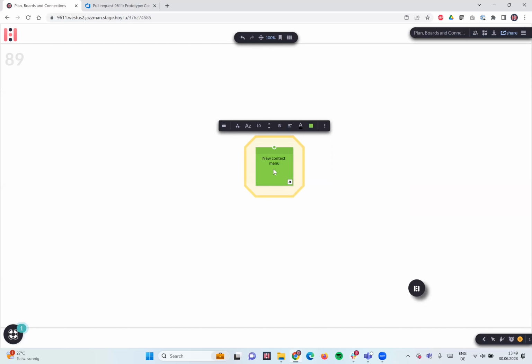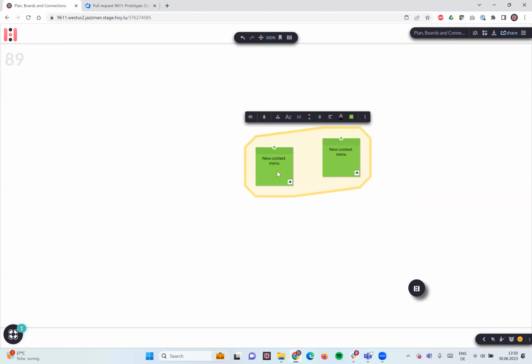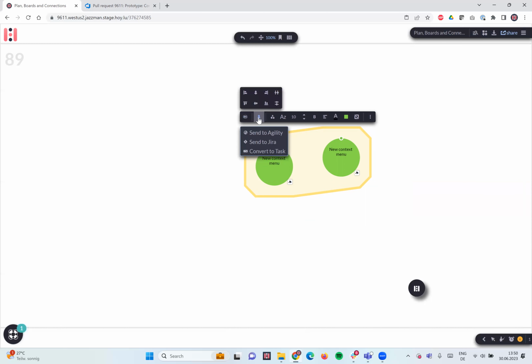One thing that we have also included here is now a much quicker way for notes specifically to change shape. So even if you have multiple elements, duplicate this here real quick. I can come in here and change shape on multiple of those elements at the same time. And as you are selecting multiple elements, you also see that you now have selection options available as well as your alignment options as well.